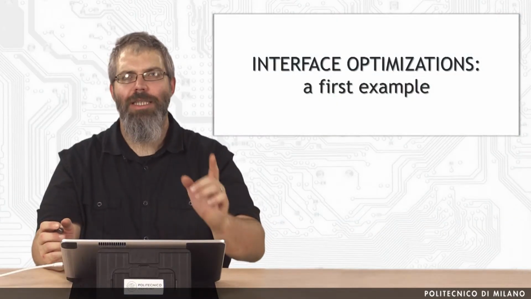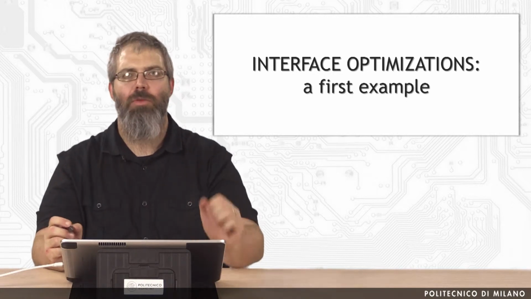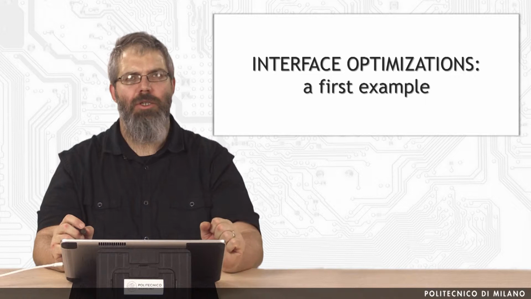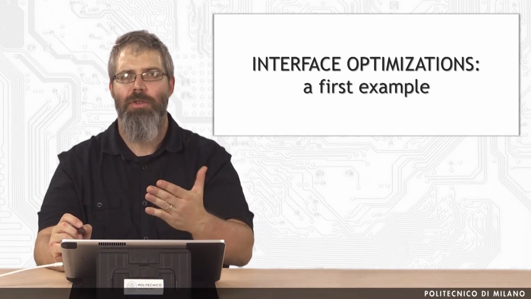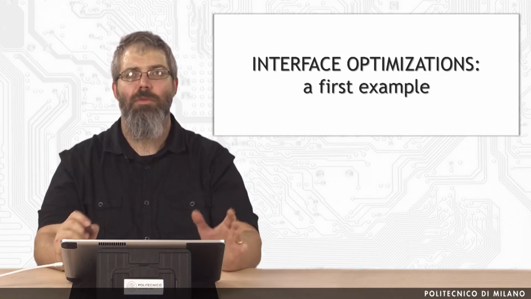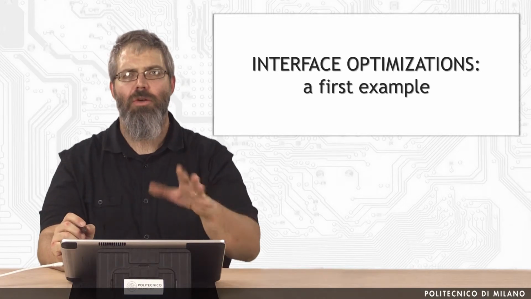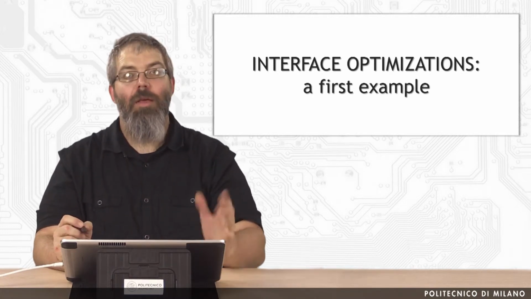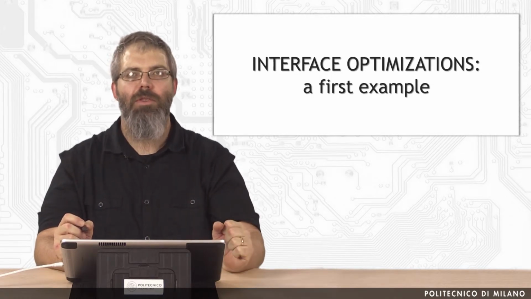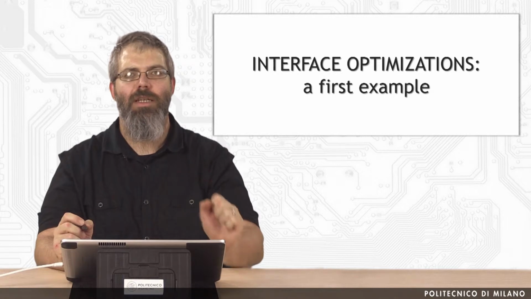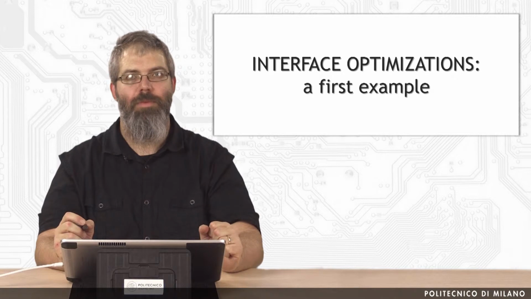As we all know, SDAccel allows us to implement the kernel function in C, C++, or using the OpenCL language. Although the optimizations that we discuss in these classes are applicable to C, C++, and OpenCL kernels, for clarity during the course, most of the considered examples and directives used to apply the optimizations are shown for C, C++ kernels. People interested in the corresponding OpenCL versions of the optimizations can refer to the SDAccel optimization guide and to the SDAccel programmer's guide, available online on the Xilinx website and on our platform.